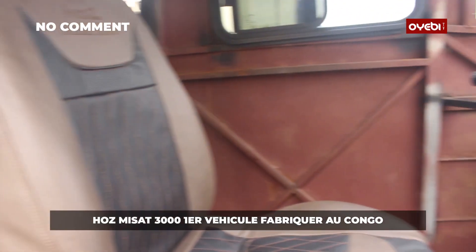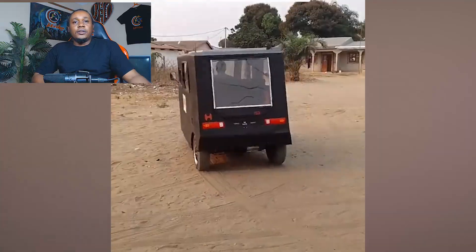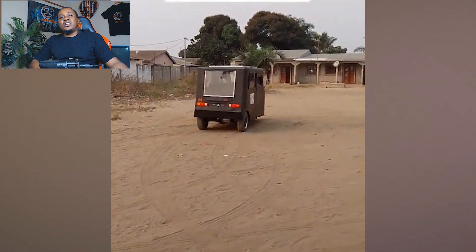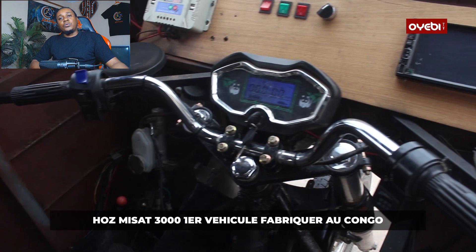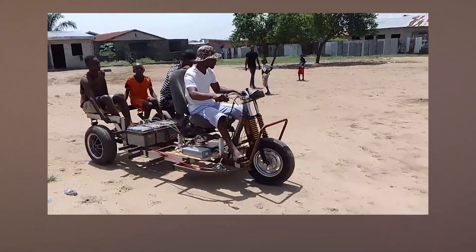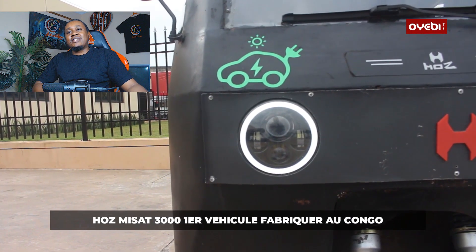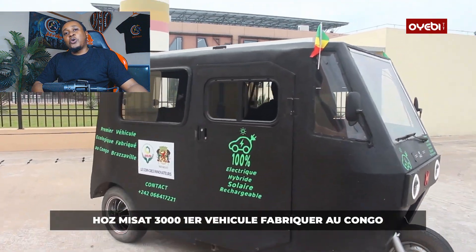Let's kick off with the first-class taxi from Congo. Now, don't let the name fool you. This isn't some luxury sedan powering silently down the highway. No, this is a small solar-powered motor vehicle built from scraps — although its creator would prefer we call it upcycled innovation. Imagine a car so compact that if you stare at it too hard, it might just get scared and roll off the road. It's not quite a car, not quite a motorcycle — more like a distant cousin twice removed from both.